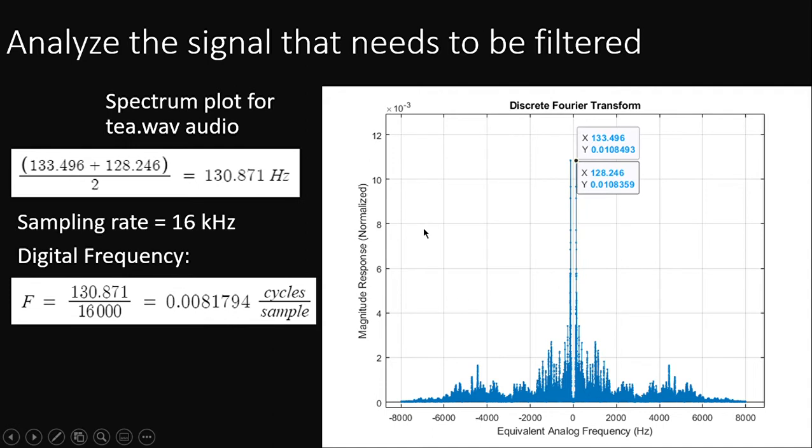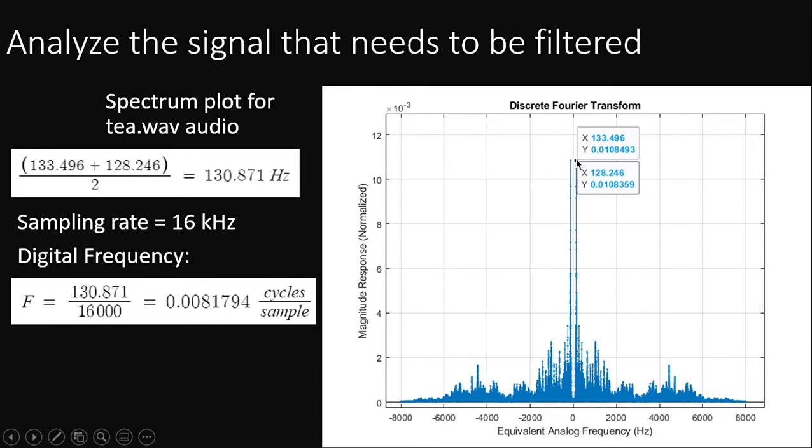So in this lab, we'll be looking at a signal. We want to analyze a signal and determine which frequency has the most power and then attenuate at that frequency. So design a filter that attenuates the signal at that frequency. For this lab, we'll be looking at an audio file, but this can be done for any type of signal as well. We can do this by plotting the discrete Fourier transform of the signal of interest and then looking at where the peak is to determine at what frequency there is the most power.